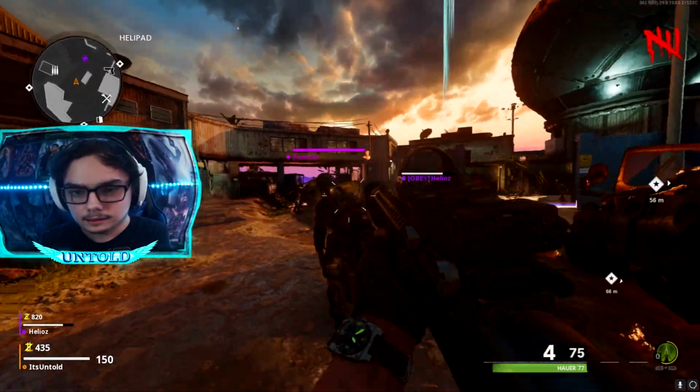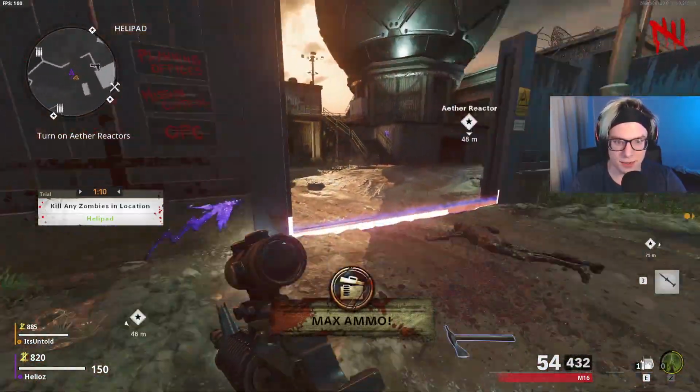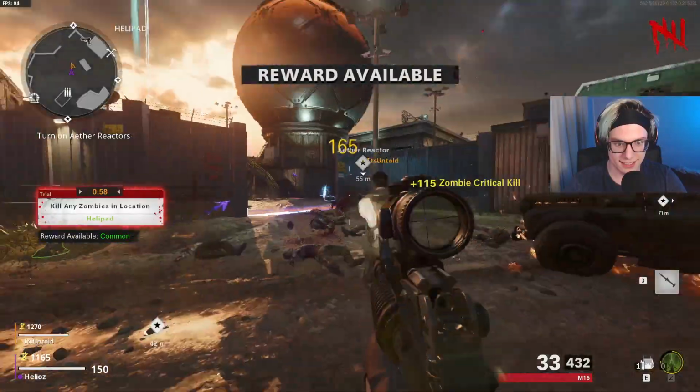Hey, man, can I kill some Zambos? Listen, man, I'm out here vibing. You know how it be. You know how I do. How lucky is it that we got kill zombies in helipad? Just think about that for a second. Oh, I forgot that worked for you too. Get out of here. I'm just abusing.